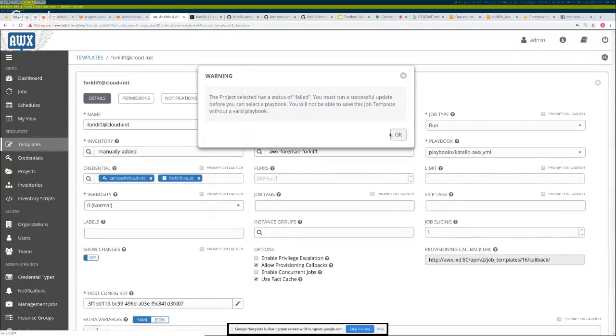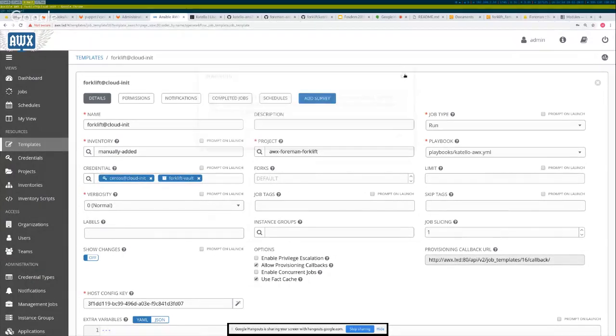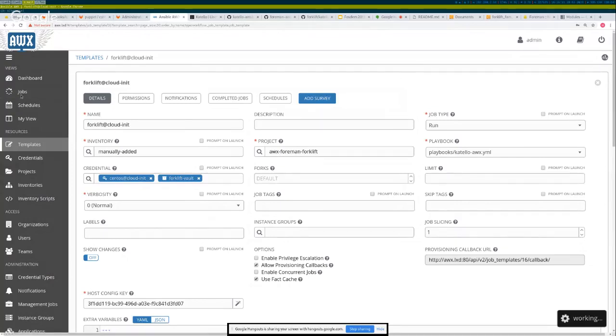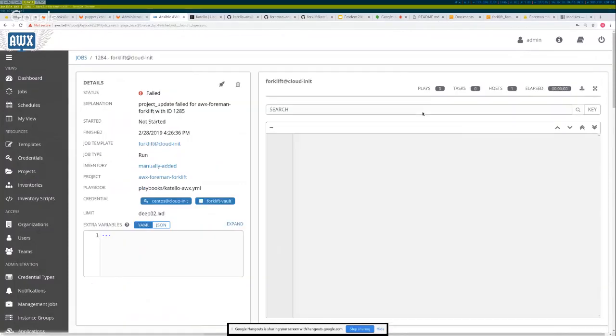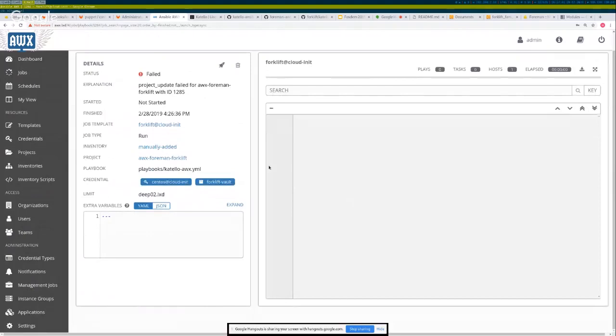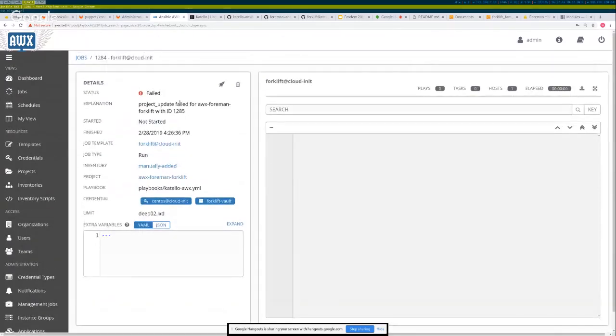Oh, well. Yeah, but I don't want to save it. Well, that's great, right? So always when you want to demo it, project update failed. I think I know why, because I had some small issues with my resolving in LXD.